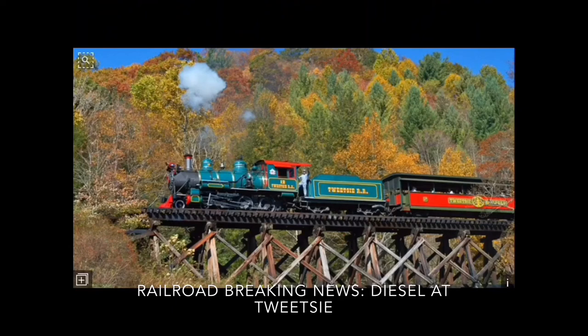Or maybe once in a while the diesel could pull a few Tweetsie coaches for cowboy rides and stuff. But normally nowadays Tweetsie just uses all five coaches so they can have enough passengers. Also, the Tweetsie combine they had — they gave it to the North Carolina Transportation Museum in Spencer already, and Tweetsie are not going to use that combine anymore because it doesn't handle that many people, though they used it since opening day in 1957.